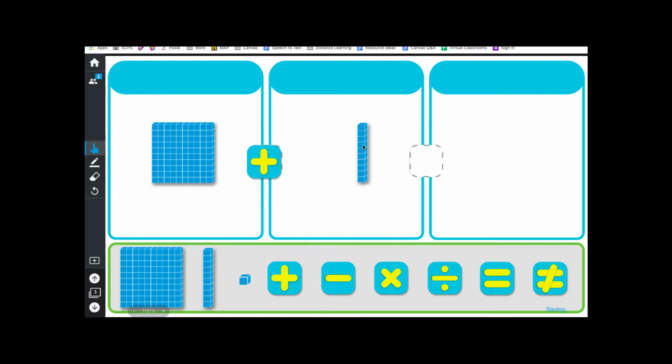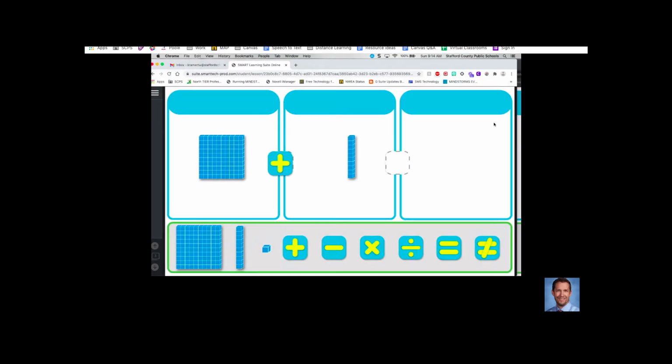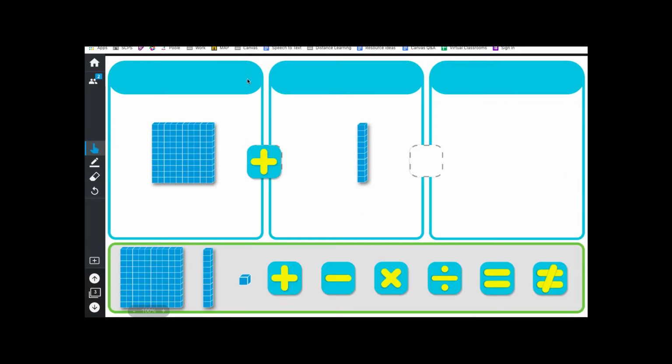And let's just take a quick second to see if the student can see my work. And you can see that as Scott was adding those cubes from the bottom, you'll see that they showed up right here in my paper, and I'm able to just watch. You'll notice I can't do anything with this. I still have the ability, of course, to zoom in and out, but I can't do anything else with this. So returning to the screen now, we know that the student can see what I'm doing in live time.